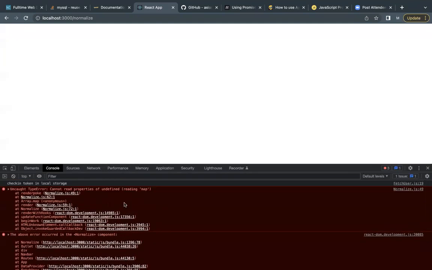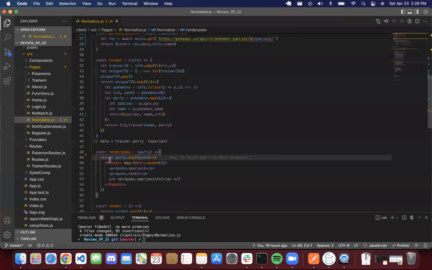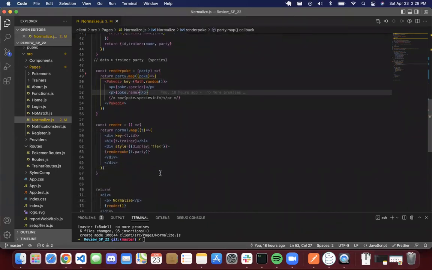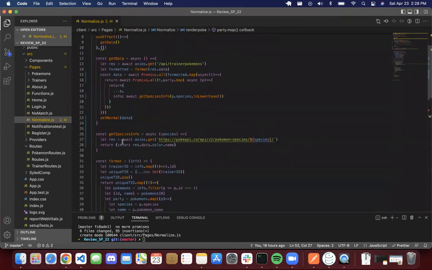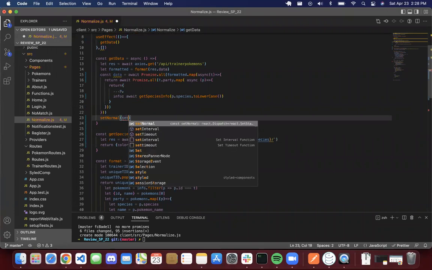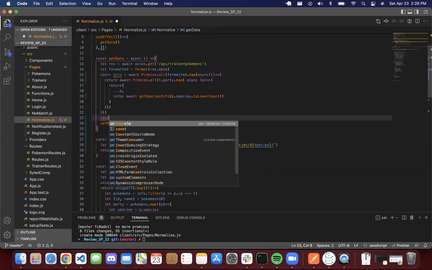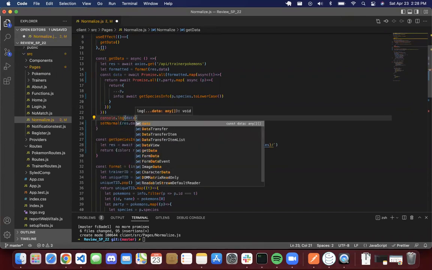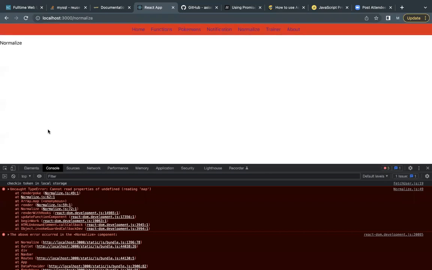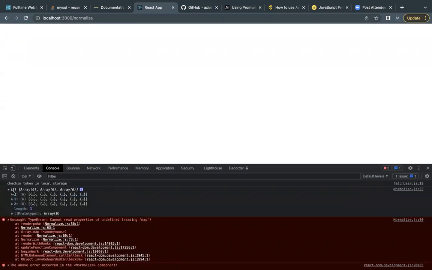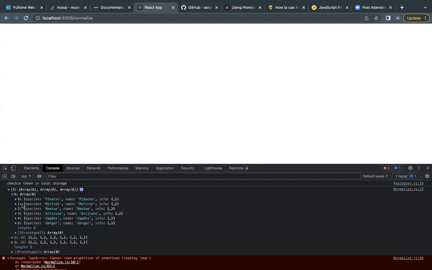Cannot read property of undefined, party. Real quick, set that back to res.data. Look at our data object. Save that. Refresh our page. That is our data.